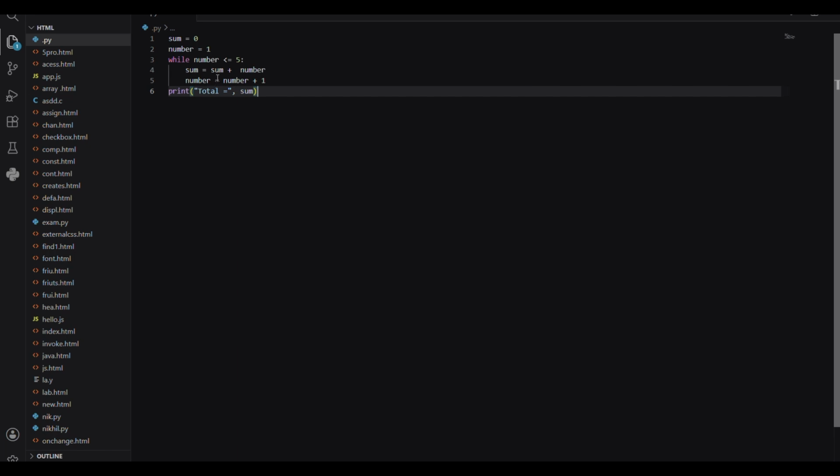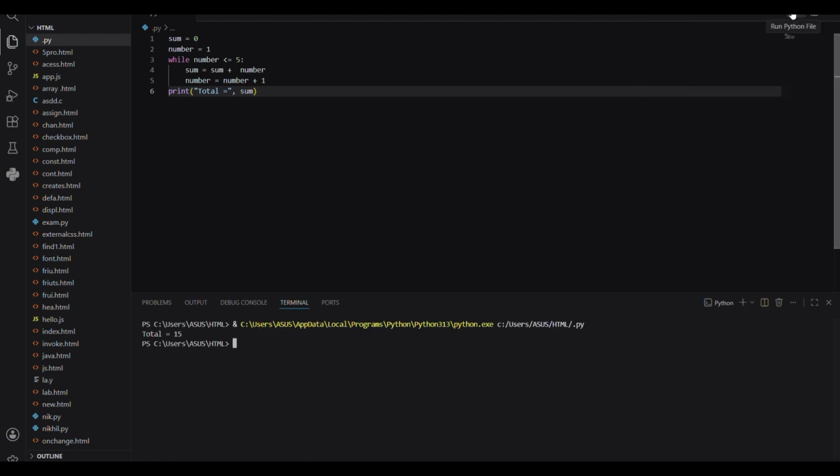First, 0 plus 1 is equal to 1. Next, 1 plus 2 is equal to 3. Like that. Let's run the program. So you see the output is 15.